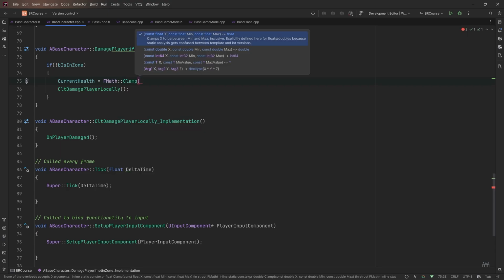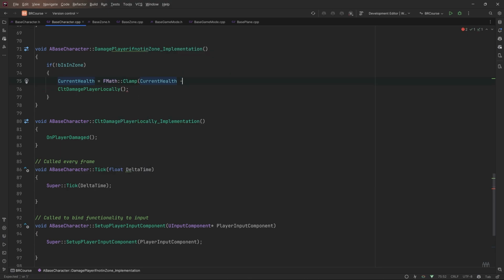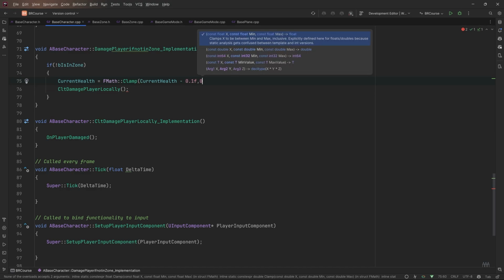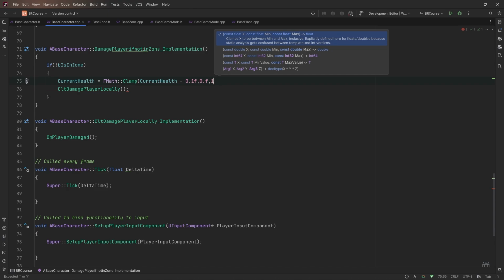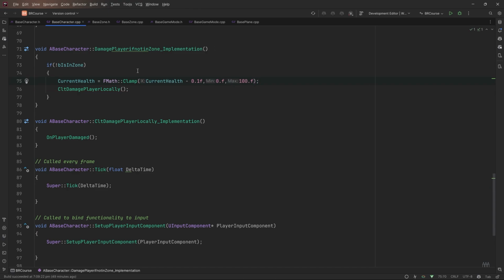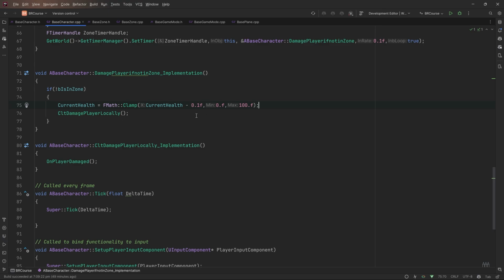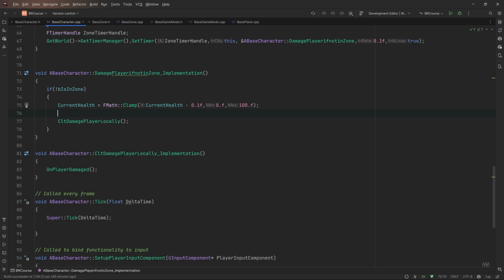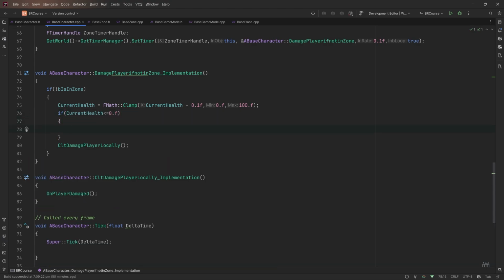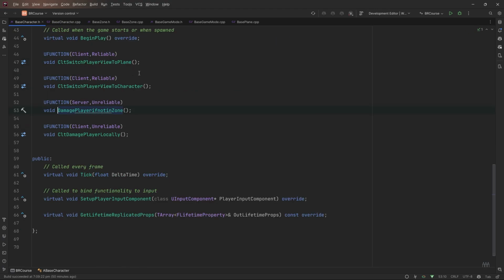So now the current health, we already made the logic to reduce the current health in the last video, but that will go under zero after the player dies. So we need to add a clamp so that the minimum health always remains 0.f. Now, after this, we will add a check and check whether the current health is less than 0.f or equal to 0.f. And if it is, then we will kill the player. Now, there won't be any literal killing, but just a ragdoll animation that would play on the screen.